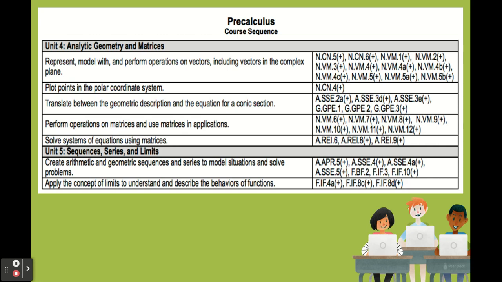You're going to come up with limits to say, hey, this function gets close to 1, so the limit of this function is 1. What's the maximum of this function, right? And again, you'll get into detail by that point, trying to prepare you and get you set up for calculus. And so this is the course sequence.